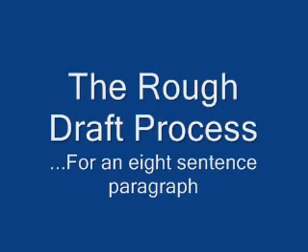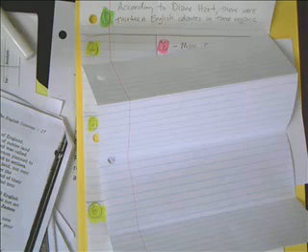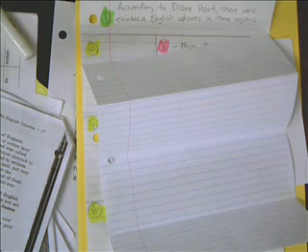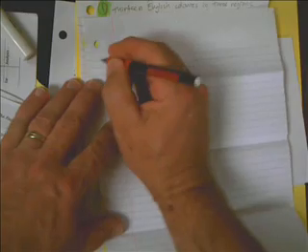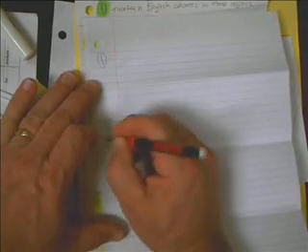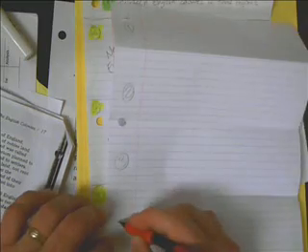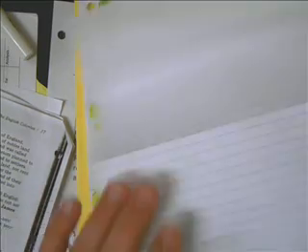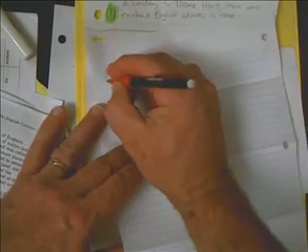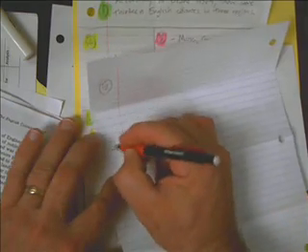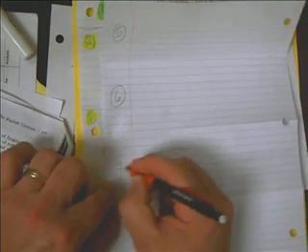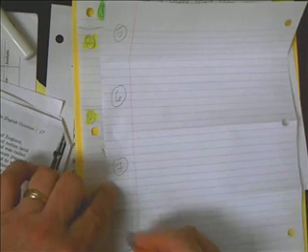All right, ladies and gentlemen, this is the rough draft video, and we are using the example of the English colonies, the first one of these paragraphs that we did. You can see my accordion folded paper, and I am numbering it. There we go. Stop and click out some more pencil lead, and that's number 4. 1, 2, 3, 4 on that side. Flip it. 5, 6, 7, and 8.